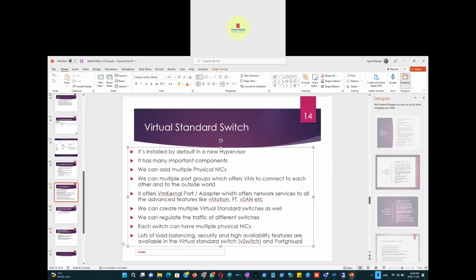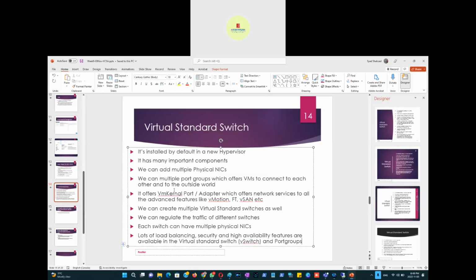So these are some of the components, and this is some of the information that is available for us on the virtual standard switch.